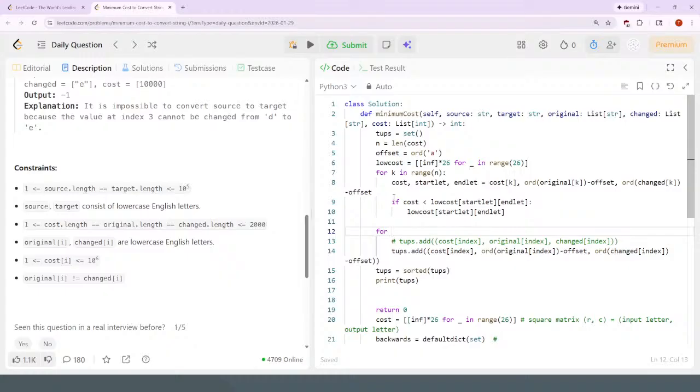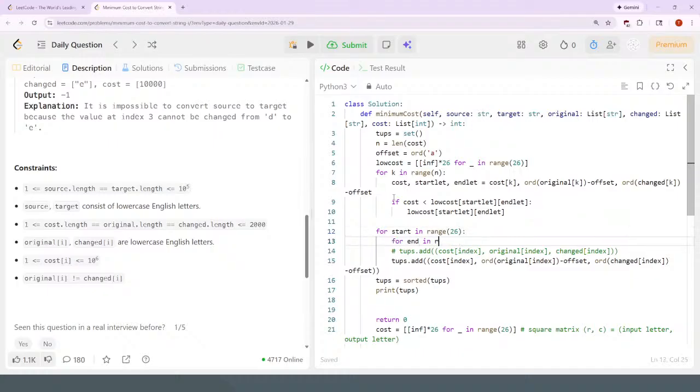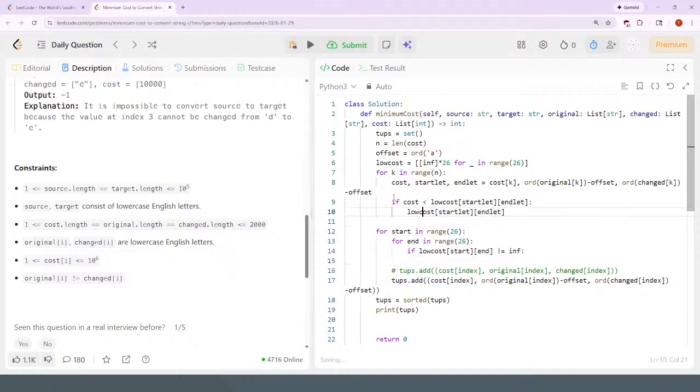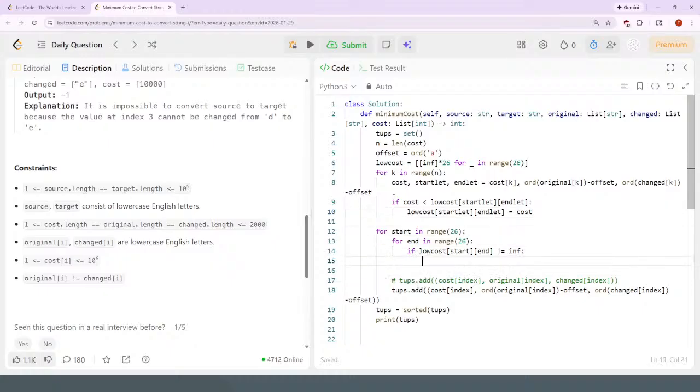So for every start letter in range of 26, for every end letter in range of 26, if the low cost of the starting to this ending is not infinity, then tuples append.